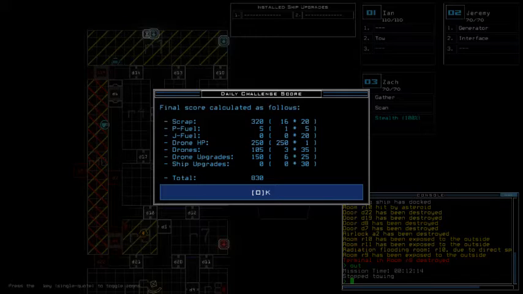Oh my god, I'm so impressed that worked. God. It's gonna be really sucky for those who didn't manage to save their drones, though. I'm gonna be sorry for them. Yeah, total score 830. I managed to scan all the rooms. 7 sound. I just had to sacrifice a little bit of my time to scan the room with the leaper.